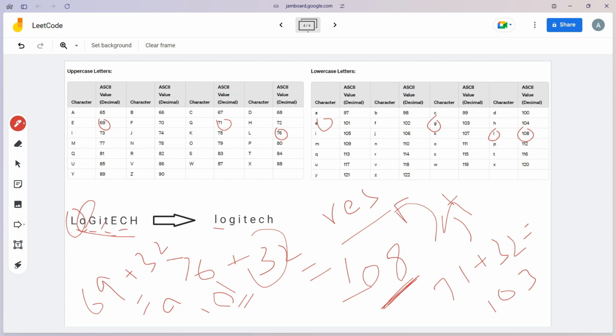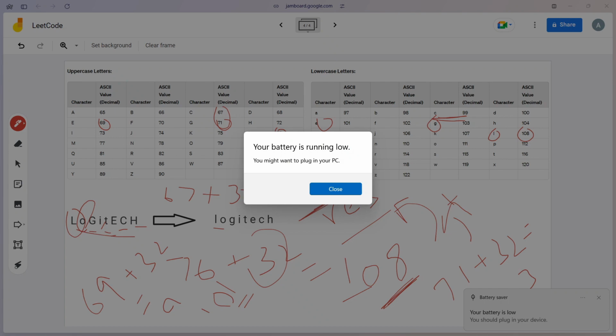Next we have C. What is the ASCII value of C? This is 67. Same approach for this. 67 plus 32 is equal to 99. So if we look at the table, 99 is the value of small c. So we will convert 99 back to character, and then we will append this to the result variable. Okay, same we will do for the h variable. I think that is clear. So let's get back to the code and write some code to solve this problem.